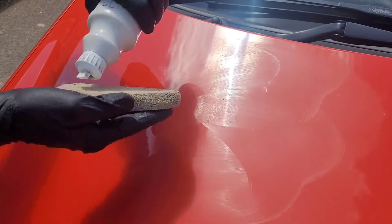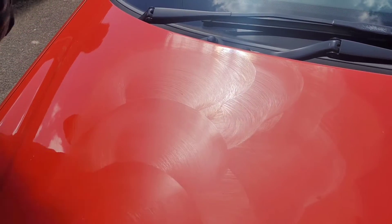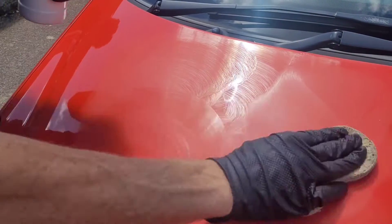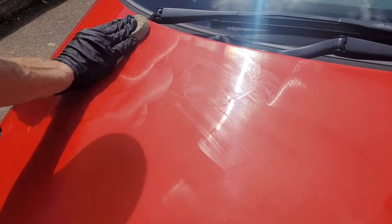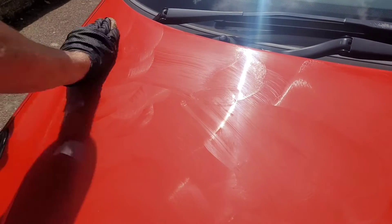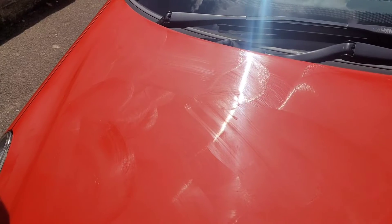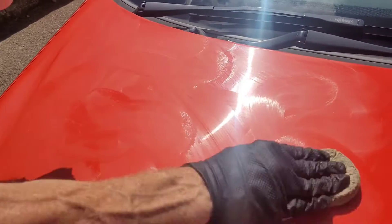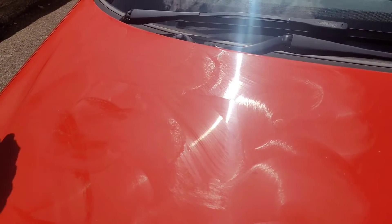Next stage? This is the polishing stage and it is super resin polish. And how long does it stay on for? It's quite a hot day so I might have to do the panels one at a time. Is it a cutting compound as well? It's got a slight cut to it which is pretty good, but it's not overly aggressive like a cutting compound. So it's not a T-cut? No, no, no.